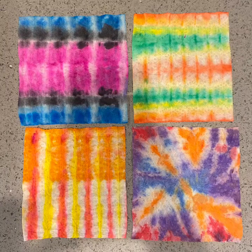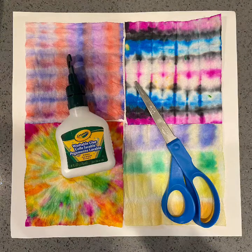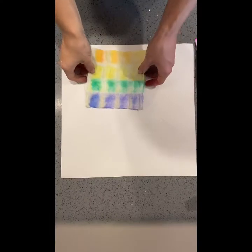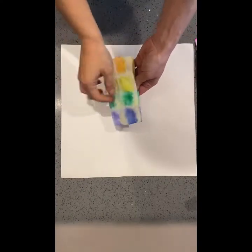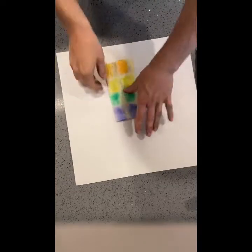Here's the way my 4 examples came out. Now to make some heart art out of these, you're going to need a scissor and some glue. To start, fold your paper towel in half and make a nice crease.